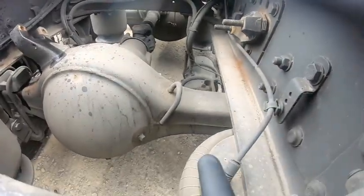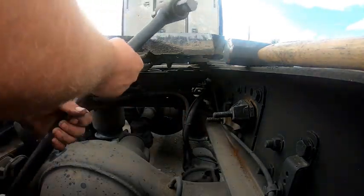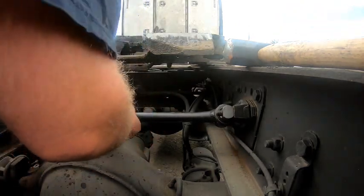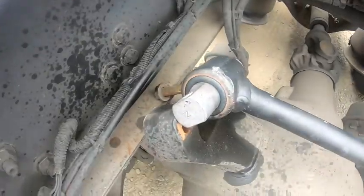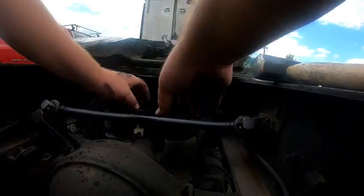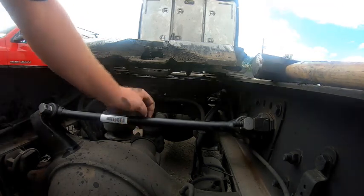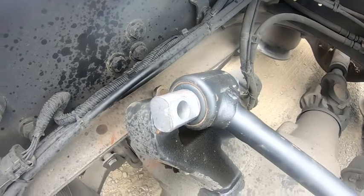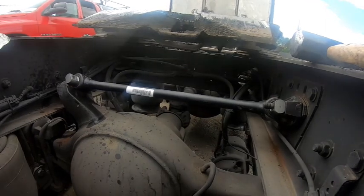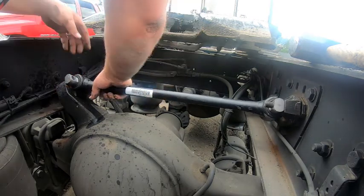Pretty easy to put back into place, as long as you don't try to put it in backwards. One side's kind of flat, the other side has a different angle to it. It only goes on one way, so if you don't get it right, nothing works. If you do get it on right, it looks like it's going to take some persuasion to get in there anyway. It better be the same length, otherwise I'm not going to be a happy camper because the alignment will be off.